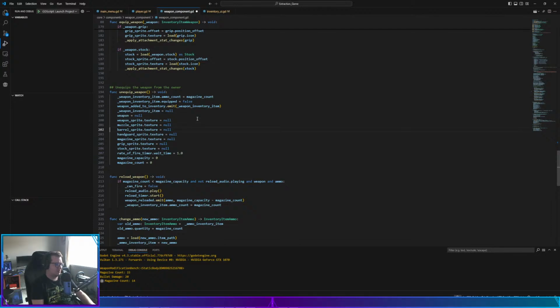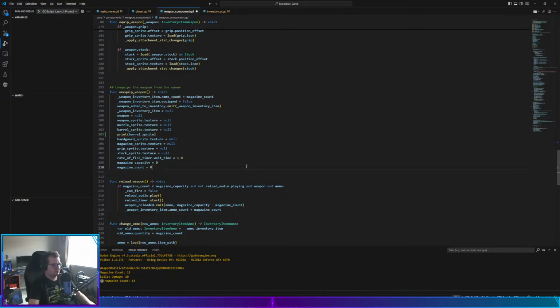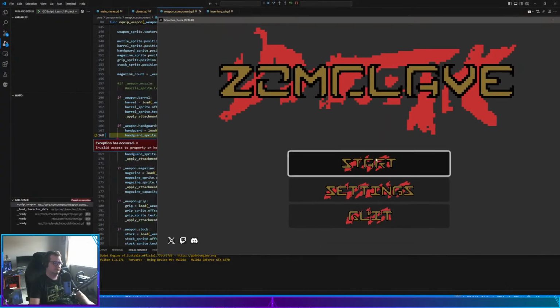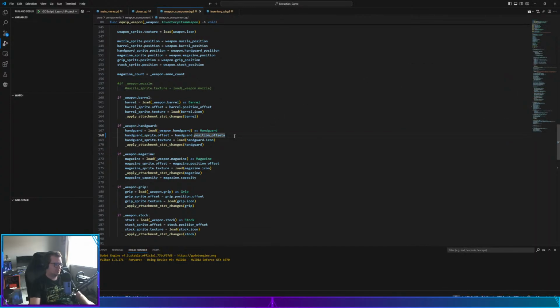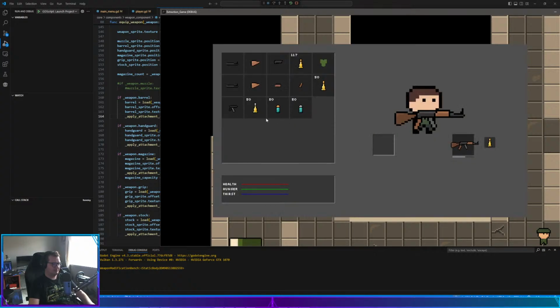Not the weapon sprite. Do like the print barrel sprite. It's not getting rid of those textures.